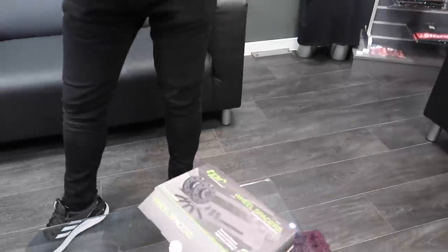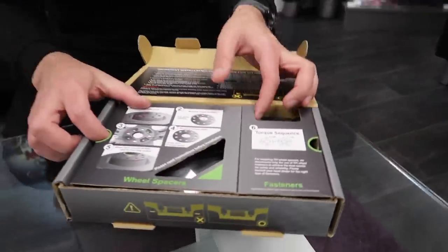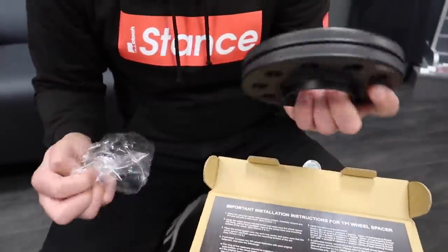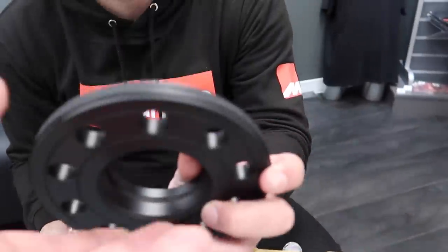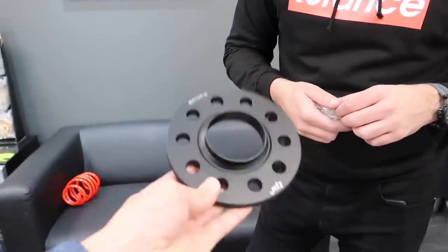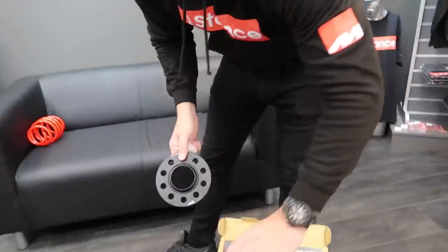It's going to look so much better — just dropping it and giving it that shoulder look. It's quite an aggressive looking car anyway to start with, the A45. But as with anything, you can always add that little bit more just to give it that 100%. We're going to do 12mm front and back. We use a company called TPI — all black extended bolts. Like anything else, you can buy cheap ones on the market, or you can buy decent quality ones. You want something that's decent quality that's going to hold the wheels on. These look good — sold, happy days.